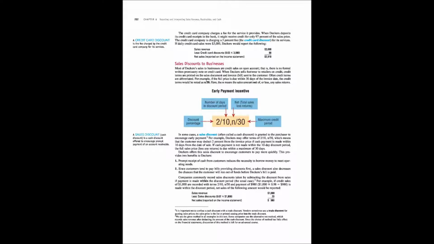the customer to pay early, if you pay within 10 days, you get 2% off. Well, 2% off is a big deal because you only pay 20 days earlier, right? You can either wait 30 days or you pay on the 10th day. So you only pay 20 days earlier, but you earn 2%. If you convert to an annual rate, this is more than 30%. This is a big deal.